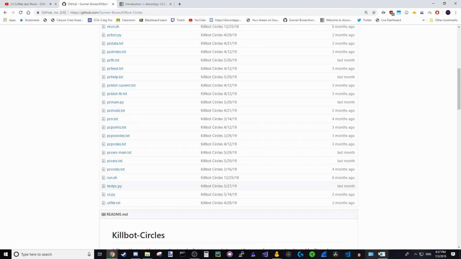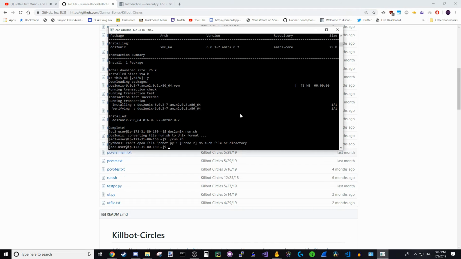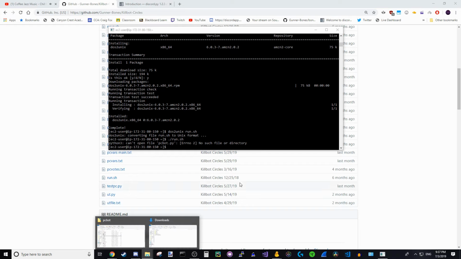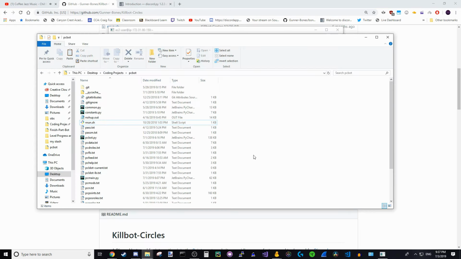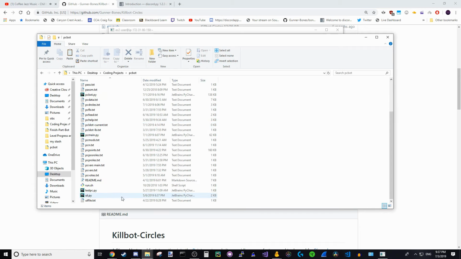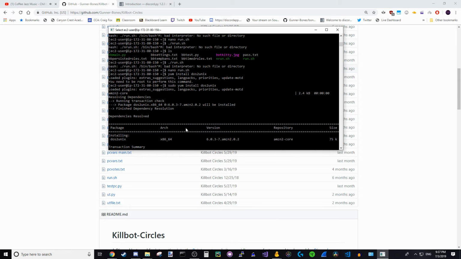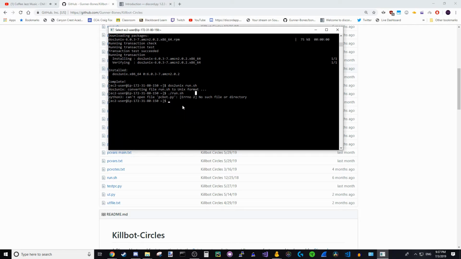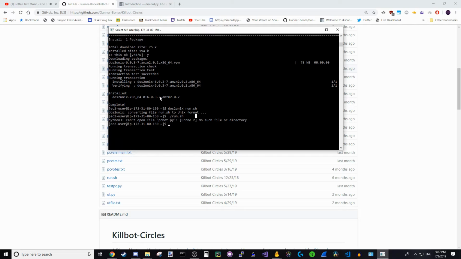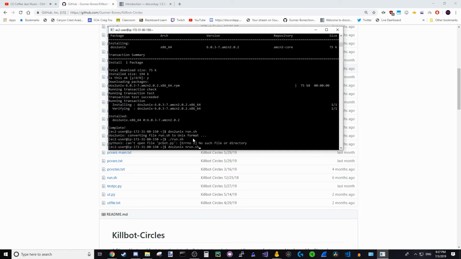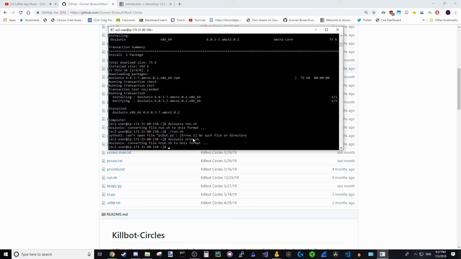I forgot about this. For some reason, the way the files I coded, it's kind of weird to explain. There's just some imaginary symbol that's inside these files that you can't see. They're like a ghost symbol that, for some reason, disagrees with Linux. I have no idea why. But how to fix this is you first type sudo yum install dos2unix, and then you say yes, and then you do dos2unix run.sh, and then dos2unix nrun.sh. There you go. That's an unnecessary step that we have to take because Linux.